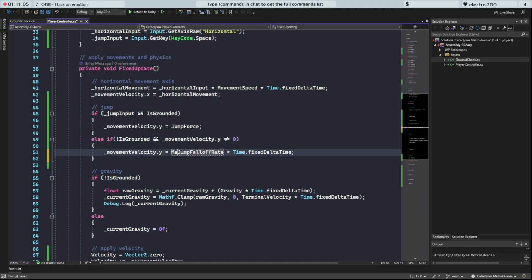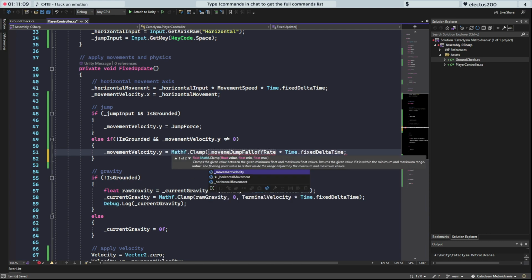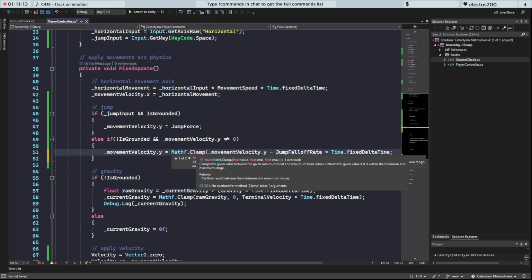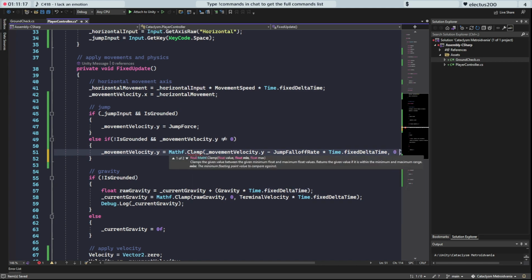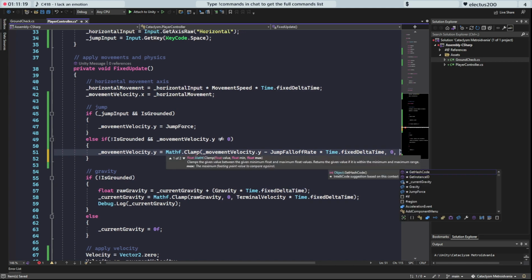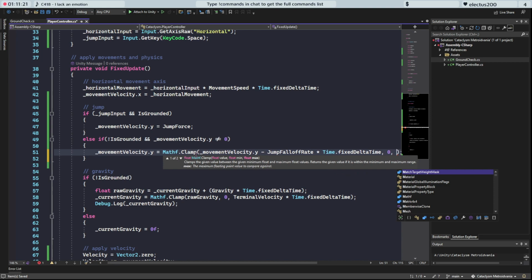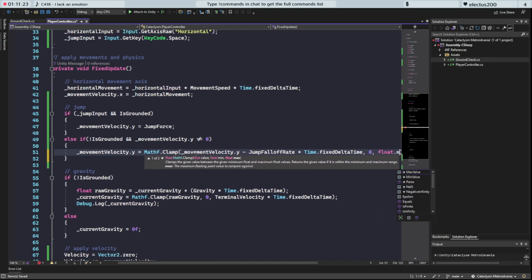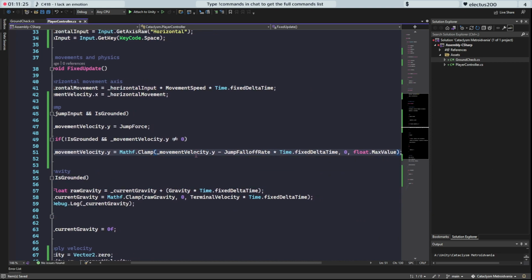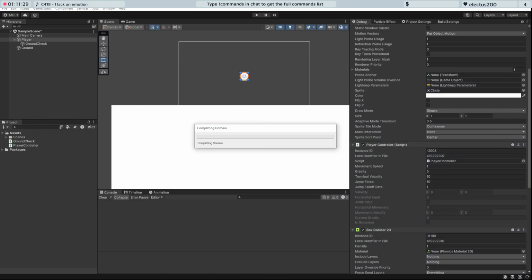Equals math dot clamp movement velocity dot y minus all of that, 0, float dot max value. Okay.